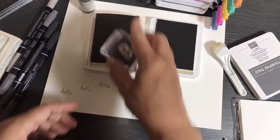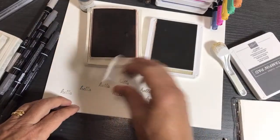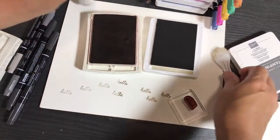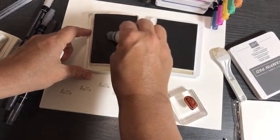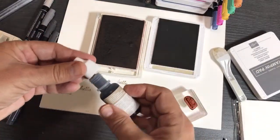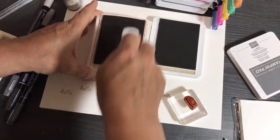Okay, now let's try it. See if it worked. Usually I let it settle a little bit. Oops, too much ink. It's not even yet. So it needs to kind of settle because it's not even. Or I need to just put some more. Because it's not stamping evenly, meaning the ink. I'm going to just do it again, a couple more drops. Do it as much as you want, but you want to get it so you get good results. Okay, I can kind of see it.